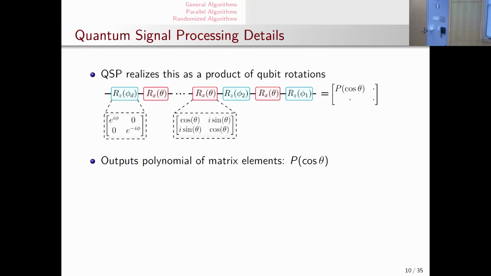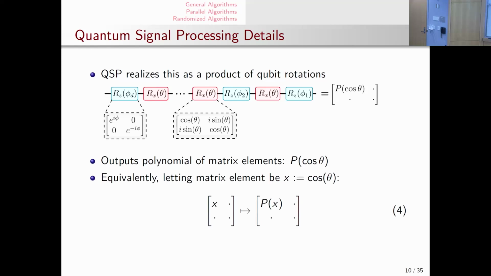All right. And the way to think about this is that if we let x be cosine of theta, what we began with is an operator that encoded cosine of theta in its upper left-hand corner. And what we get at the end of the day is an operator that encodes a polynomial of x also in its upper left-hand corner. And in addition, I'm using these dots here to denote just arbitrary entries that are there to retain unitarity, but they don't need to concern us here because we're just going to focus on this upper left-hand corner, or effectively this subsystem of our larger system. So at its core, what we're doing is we're taking this operation here and mapping it to a polynomial of that operation. And then in addition, in this case, I'm just looking at a single qubit. And so x here is just a scalar, just cosine of this angle.